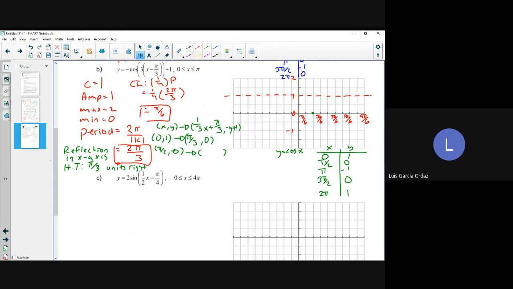So you would have pi over 6 plus pi over 3. That's 3 pi over 6. You said 3 pi over 6? Yeah. It's going to be 3 pi over 6. So pi over 2. Yep, so pi over 2. And we have 3 pi over 6 is here. And what is our y value? 1. 1.